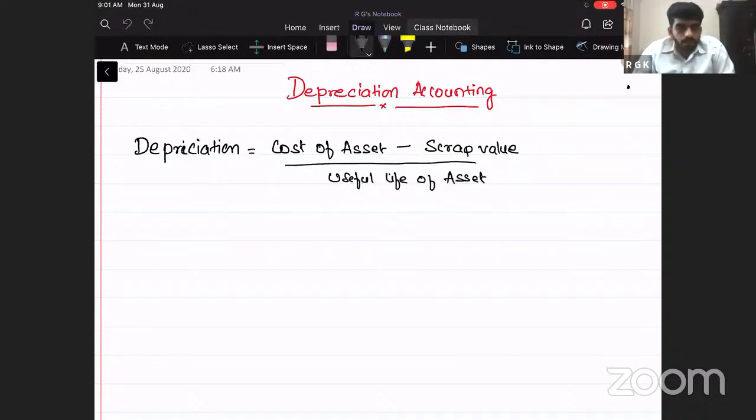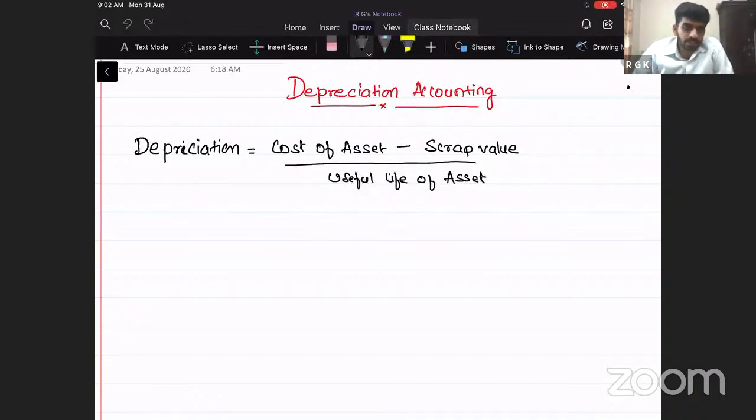So, we were discussing depreciation. Our discussion lasted up to how to compute the amount of depreciation. All theoretical concepts were over, and after that, we started with numbers. For numbers, I said how to compute depreciation. Three factors were considered for computation of depreciation. So what are the three factors? Cost of asset, scrap value, and useful life of the asset. This is what we considered for computation of depreciation.